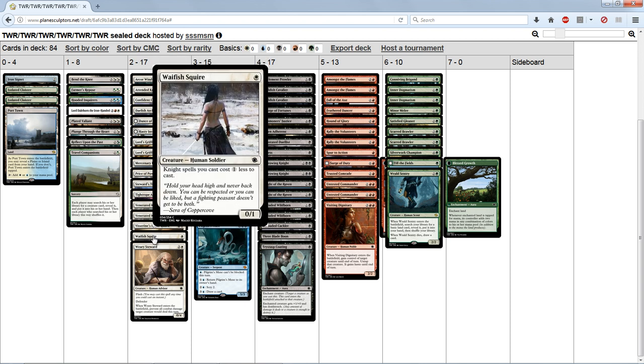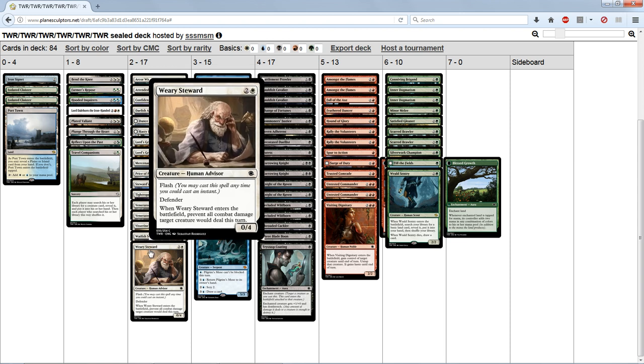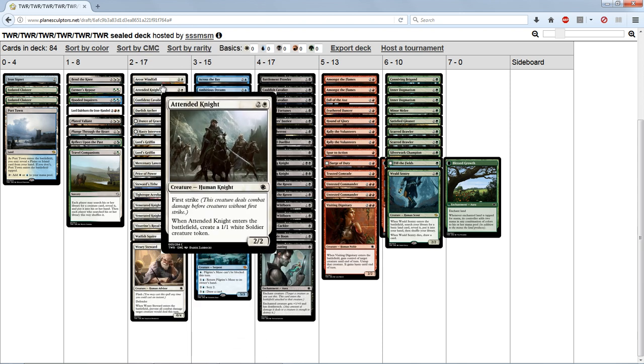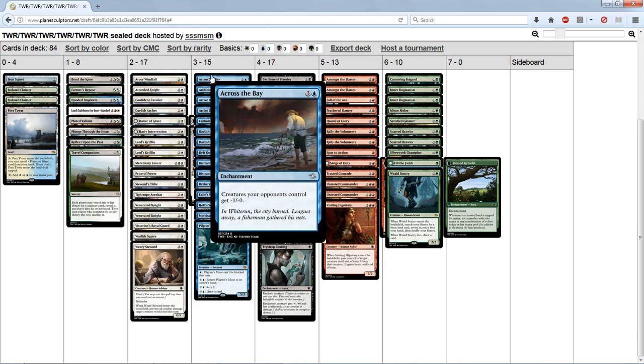Wayfish Squire, Knight spells you cast cost 1 less to cast. That's pretty good if you're going for knights. Yeah. Then we have a Human Advisor, Flash Defender, when it enters the battlefield prevent all combat damage target creature would deal this turn. That's not bad. A little expensive for 3 mana. But we have some solid white here. So wow, nice stuff. Now let's look at blue.